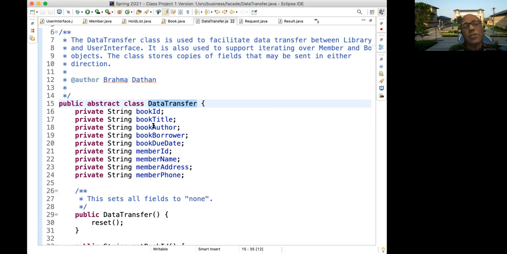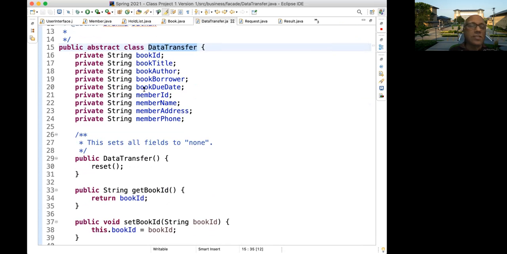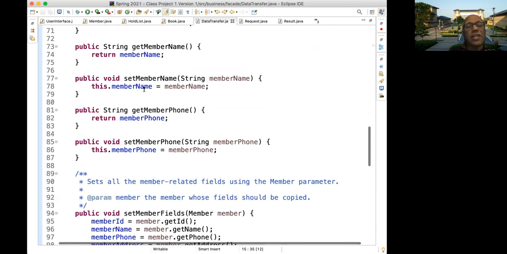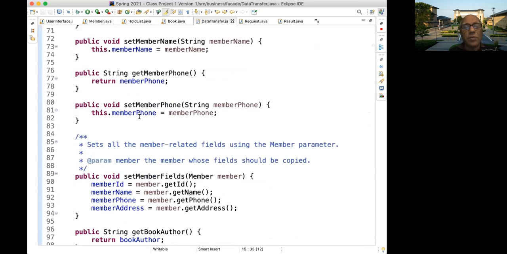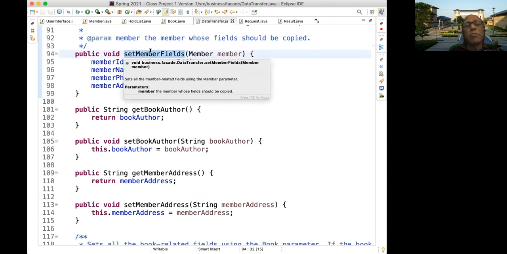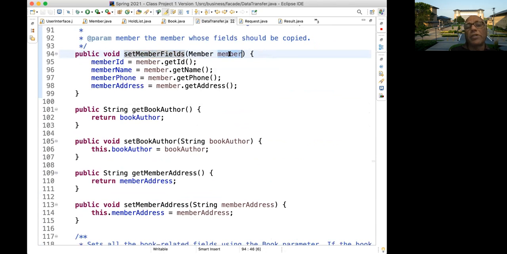So the data transfer contains all the string fields of book, corresponding string fields here, and string fields of member, the corresponding fields here. And you have getters and setters. That's it. It's very simple, actually. So there is nothing to really explain about these getters and setters. But there are a couple of other methods, like if you want to set all the member fields, if you want to copy from a member all the string fields to the corresponding fields here, you have a method like this.